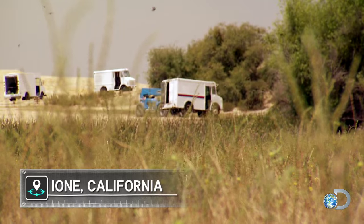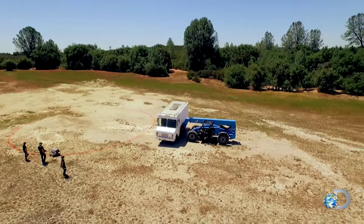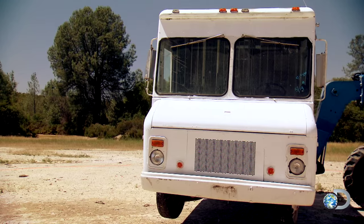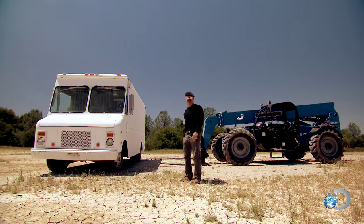To get things rolling, the team came to a much-loved location. If you're going to blow something up and you need more than just a few pounds of explosives to do it, generally the neighbors don't like it. That's why we've come to one of our favorite places to blow large things up — Ione, California.